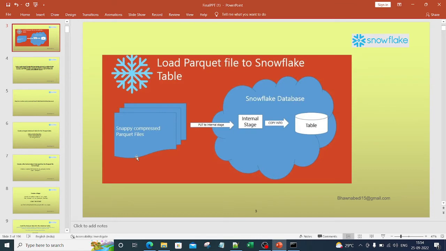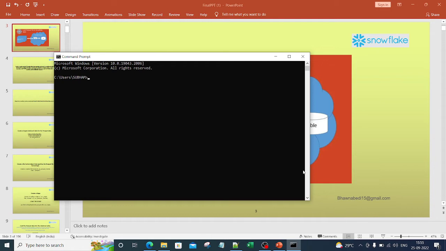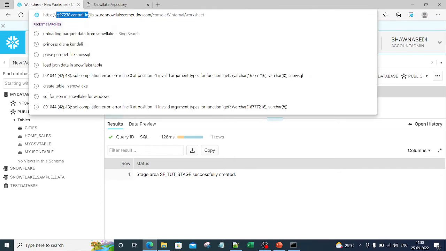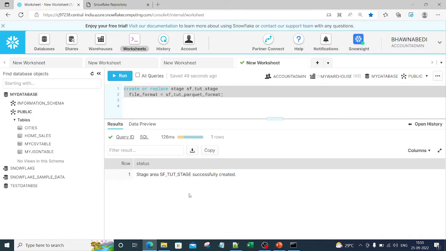Now what I need to do is, I have this file as well. I need to run this put command. Now to run this put command, as we have discussed in our previous videos, we need to log into SnowSQL. We need to go to the command prompt and log into SnowSQL. Now to do that, we have the command. Let me just write in the command over here, SnowSQL -a, which is nothing but the account name. Account name starts from here and it goes till here, right?